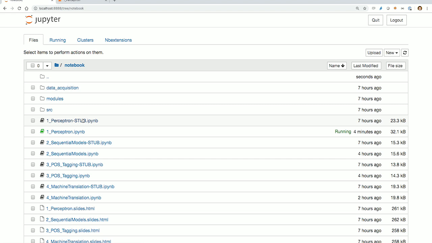Oh, and one thing that I forgot to call out: in each one of the notebooks that I'm going to walk through in the GitHub repo, I have the same notebook name but with -stub next to it. For the cell that I just walked through, which shows passing the data through each one of the elements of whatever model we're putting together, the stub doesn't have any of that code filled out. So if you want to build a little bit of muscle memory for figuring out how to pass these different shaped objects through and make sure you're getting the right shape out, you can look at the stub and just play along at home.